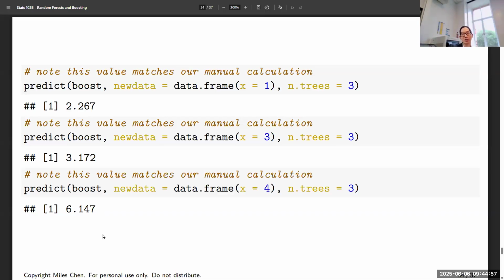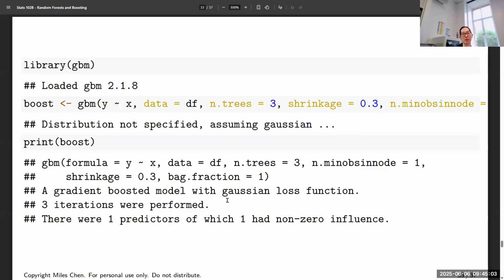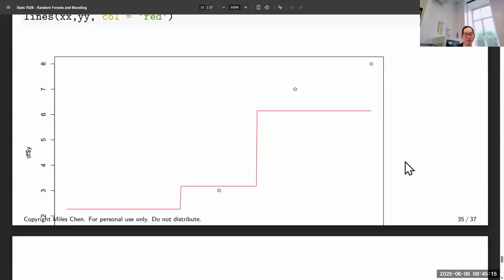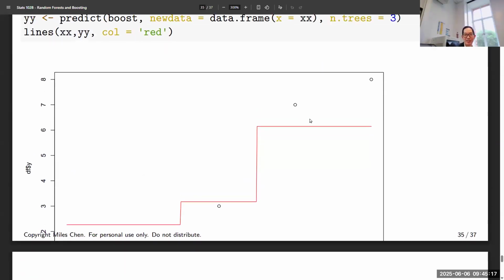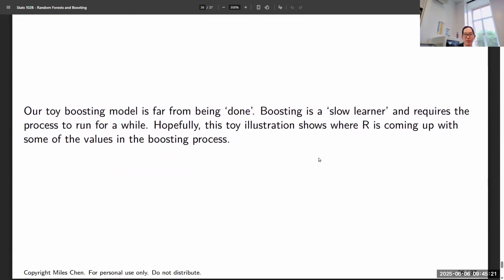And the actual boosting process is the exact same process we're using. It's just you do this 1,000 times. And rather than using 30%, you use something like 1%, okay? And that ends up creating a model that has pretty good performance. This is, again, doing a terrible job of fitting the data, but that's what we have there.